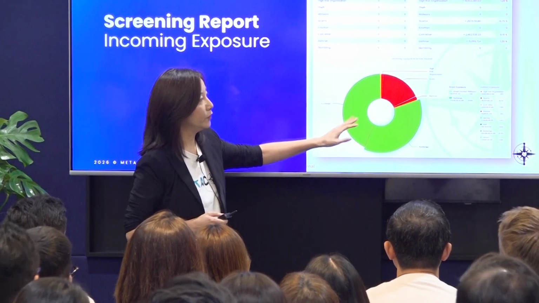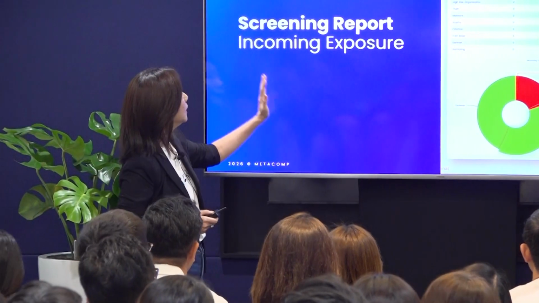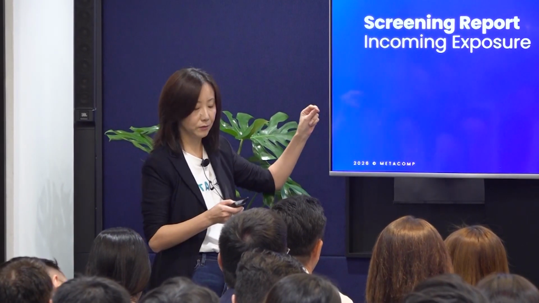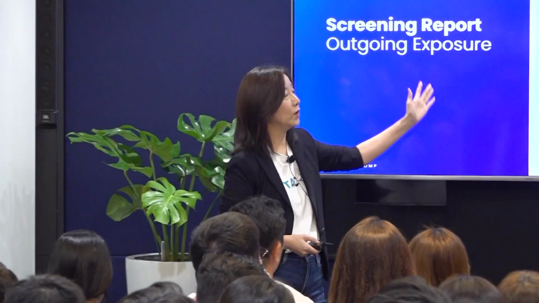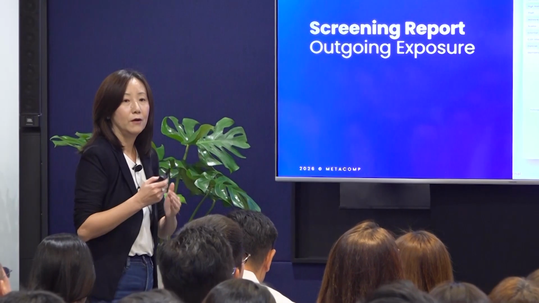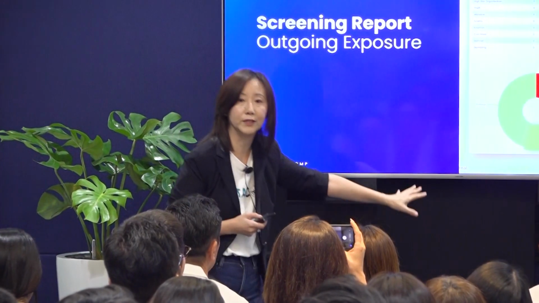This chart also gives you the high level view. So this is for the incoming transactions. We deliver the consolidated report, and for outgoing it is the same. We also give you the consolidated report. So from an operation perspective or compliance perspective, you just read this report and you get the full picture of this wallet's situation.